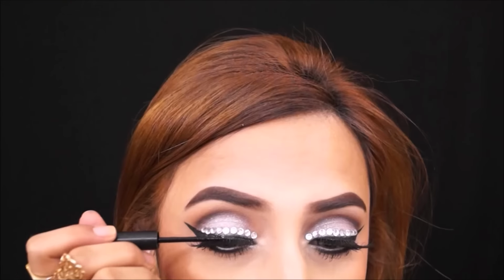For my lipstick, I'm using MAC Ruby Woo. This is one of my all-time favorite lipsticks ever. It's a beautiful neutral tone red that looks good on anyone, and it's matte. I love matte.